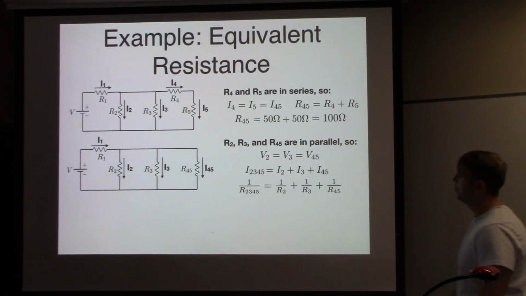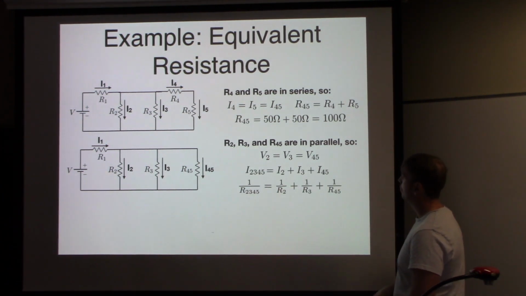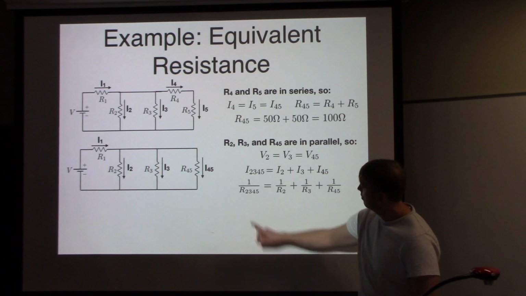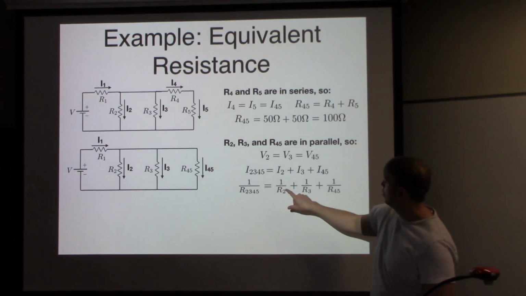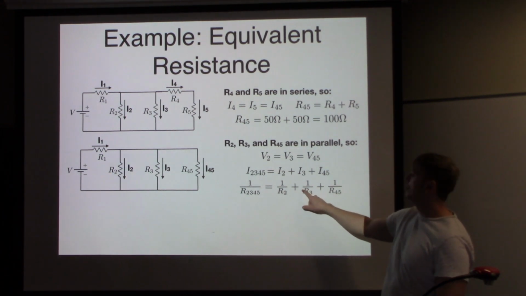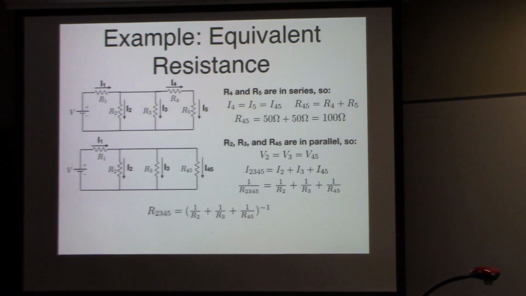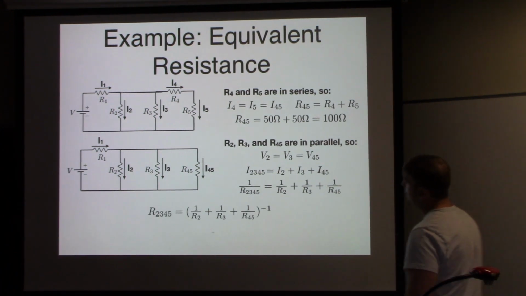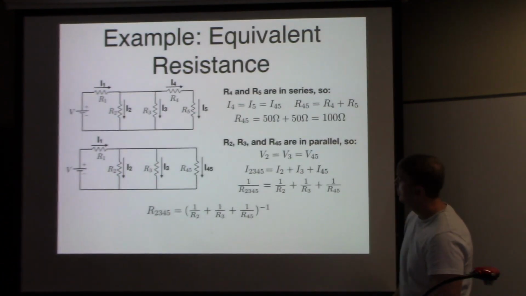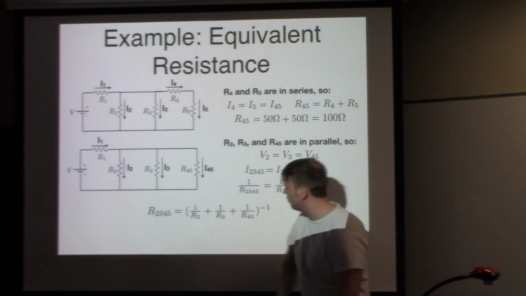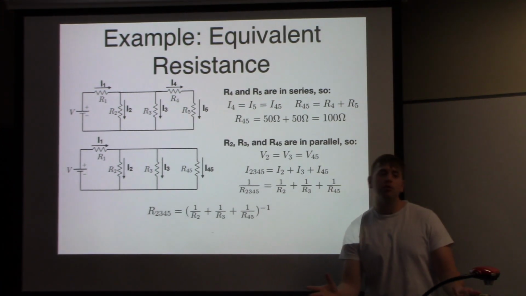Now for the equivalent resistance of this set of 3, we have to use the rule for parallel. So we have 1 over R2, 3, 4, 5. So that's the combination we want to make. Is equal to 1 over R2 plus 1 over R3 plus 1 over R45. And just to save time, if I want to solve for this, just invert both sides. Okay? So on the left, we just have the resistance we're looking for, and on the other side, we have this big sum to the -1 power. Just think of it that way.